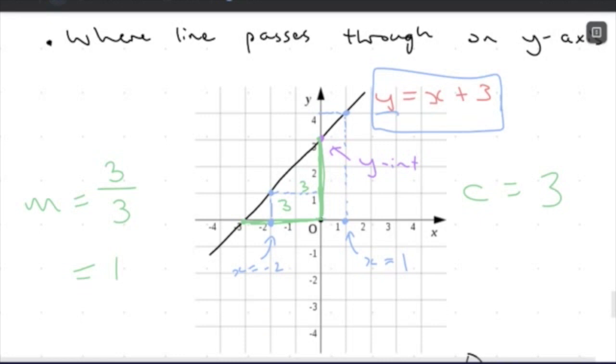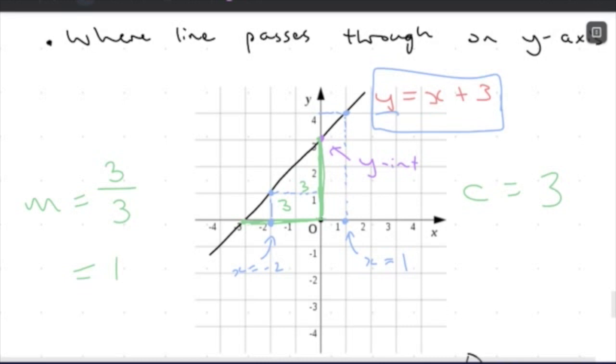So now we're adding another layer to our linear relationships. We know what the gradient does, and we've shown that the gradient is constant throughout this line that I've drawn here. But we're adding another level now. We have my line y equals x, right? But +3 tells us that this now passes through a point that is not the origin, not the point 0, 0 in the middle here. It's passing through another point, and we now know that that's our y-intercept.